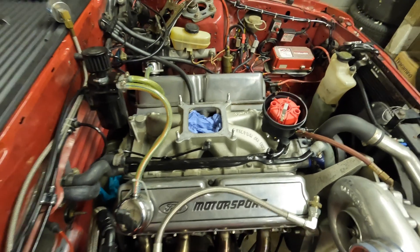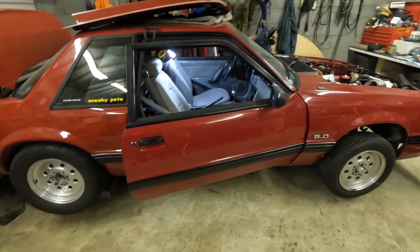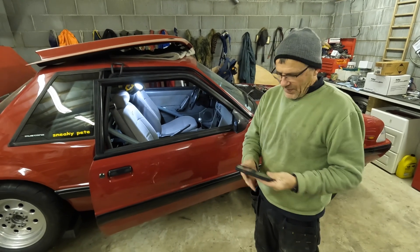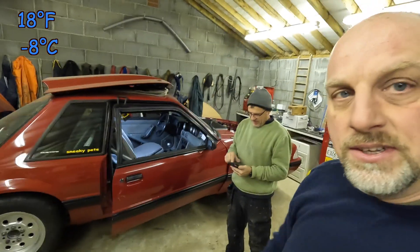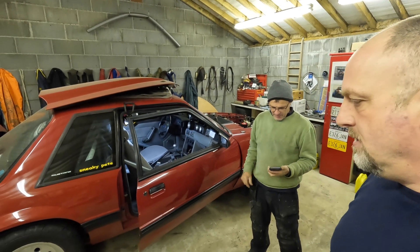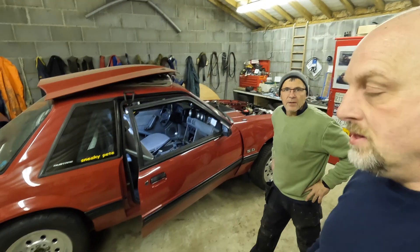All right, so back again at Pete's on a Thursday evening. Yesterday evening wasn't any good. It's still super cold here in the UK, especially way colder than normal for December. John is not with us — he's been feeling pretty under the weather all week, so he bowed out. But that's fine, take care of yourself, and we're just gonna keep pressing on.